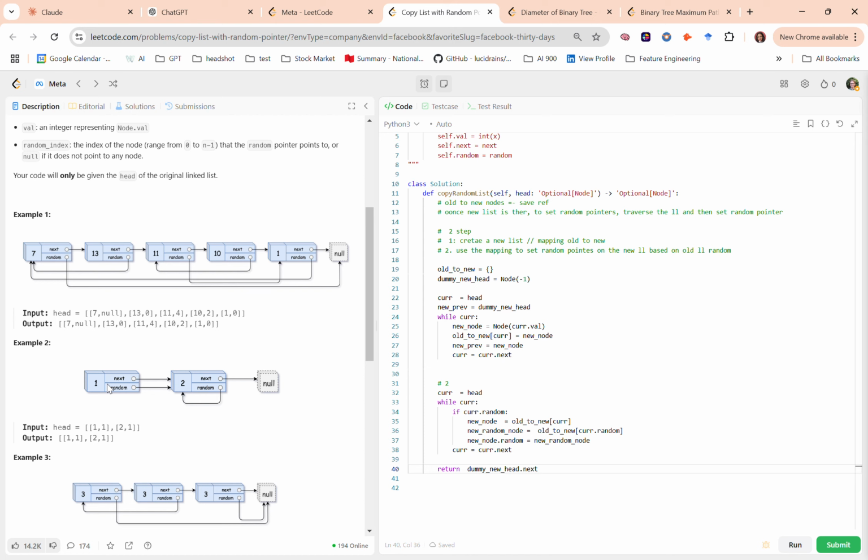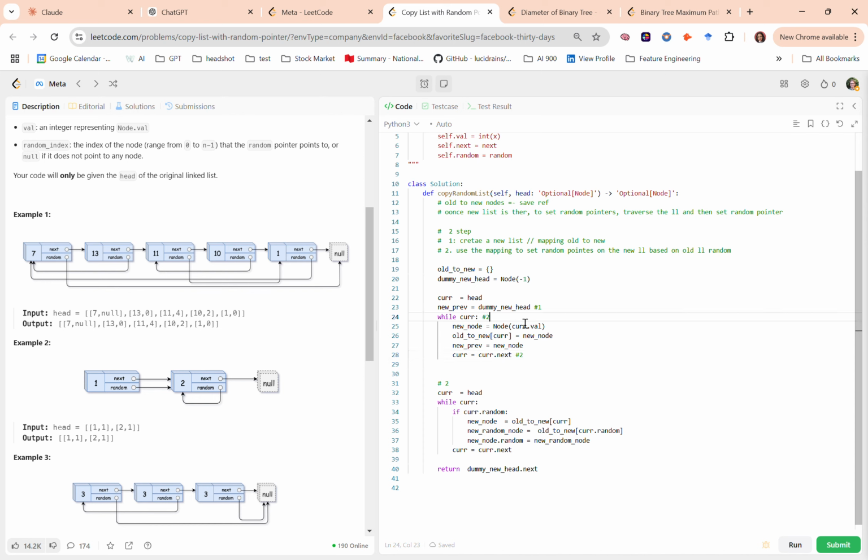Okay, so let's get started. Let's do this. So I started with current equals head, which is 1. I created the new node with the current value. Then I set the mapping between current and the new node. And then I updated the newly previous to the new node. So at this point, this is 1. And then I updated the current pointer to current.next, which is 2, right?